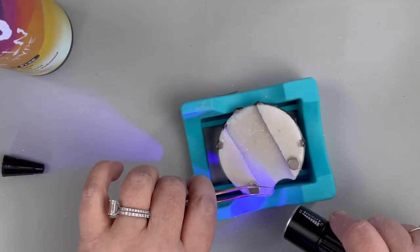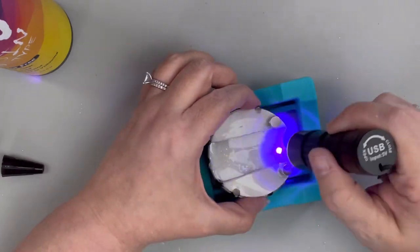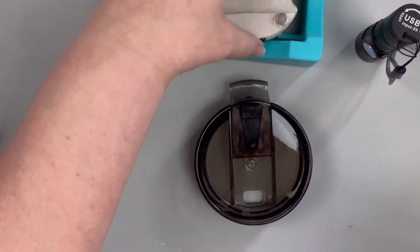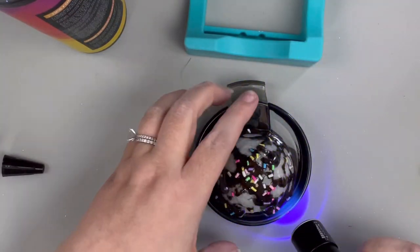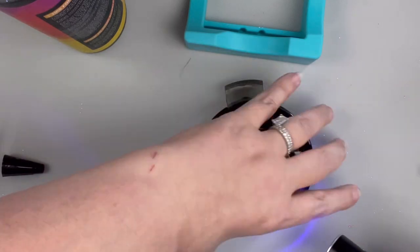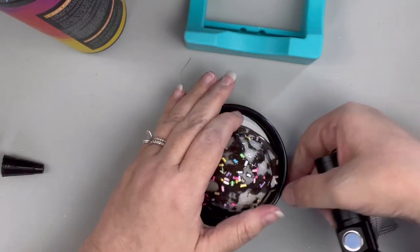And this allows the top part of the topper to be able to release from the actual lid itself. The only thing that'll be permanent on the lid will be two magnets. And you can see here, the lid flips up instead of sliding up. So I just put two dots of epoxy down, place that down onto the lid, and use my light to adhere it. I don't show you curing the whole thing because it does take a little bit of time to cure. Then I am going to hold it there and turn it upside down so that I can get underneath to make sure that it is all completely attached.